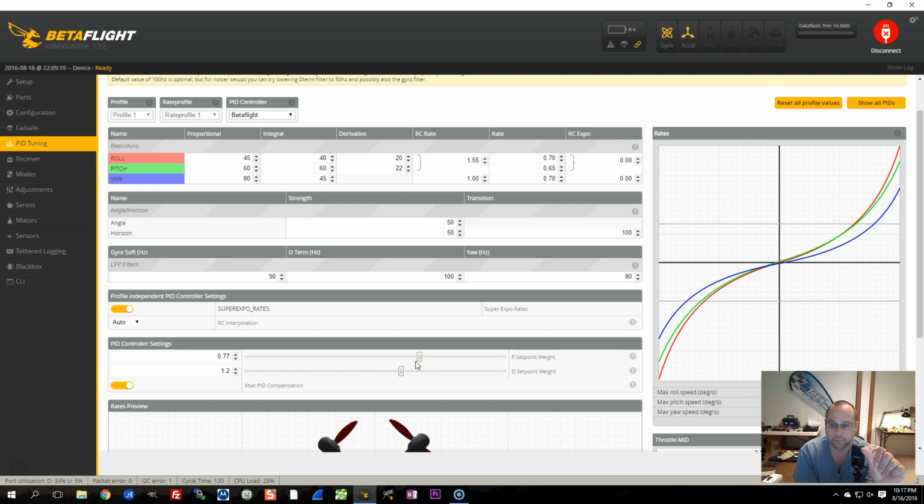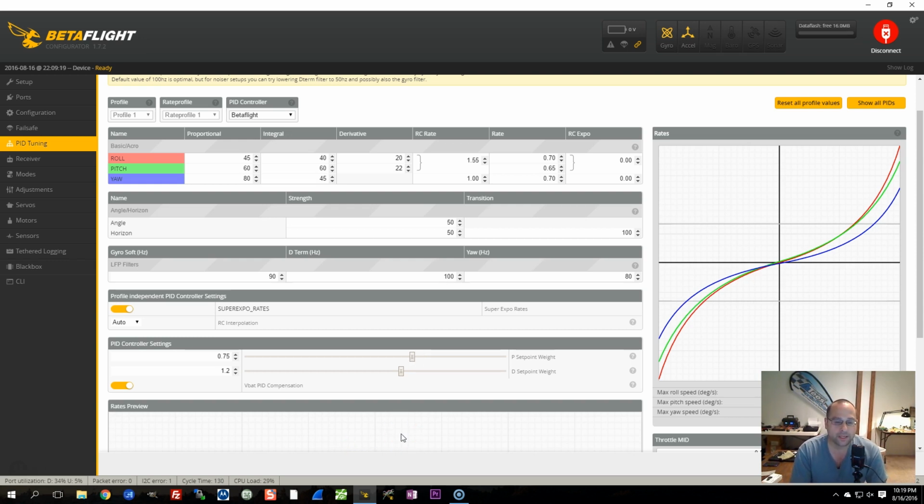Like you go into a snap roll, boom, you bang the stick over, right? In that moment, you've moved the set point so rapidly that error becomes massive, and immediately the PID controller starts moving the copter to get it to correct the error, right? And then once the copter's moving, the stick is stationary, the copter's moving, the error drops very rapidly. When the set point weight is high, that error will have a large effect on the PID sum, and the copter will respond very sharply. When the set point weight is low, that error will not have a large effect on the PID sum.